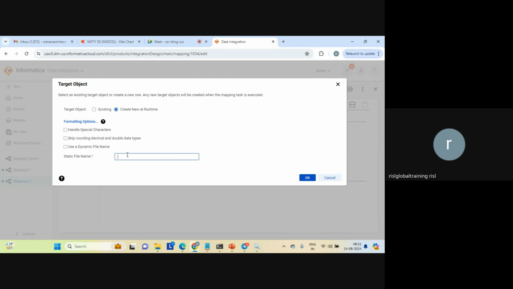So let us apply what? Filter result, right?